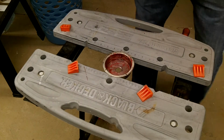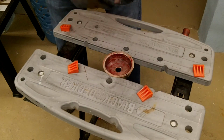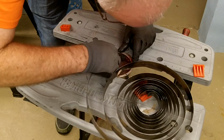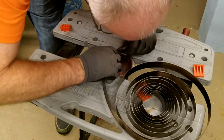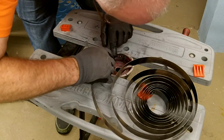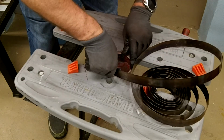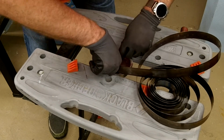So alright, my rivet is there, and you can see our thingy goes like that, so I'm going to try and get that on there. Maybe easier said than done too. Remember, it didn't come out real super easy. It'd help if it had a chamfer on it like I put on mine. A little tighter there. There it goes. It went.